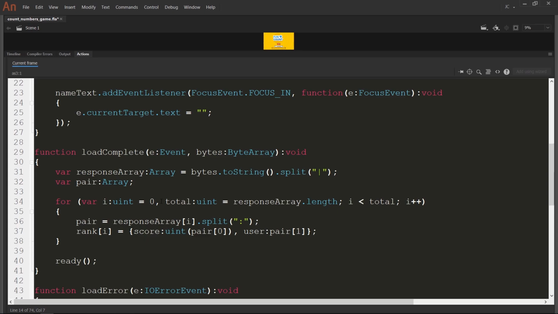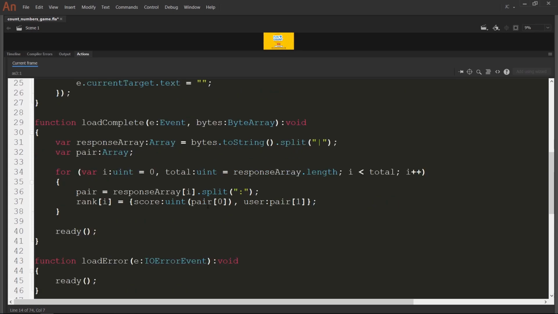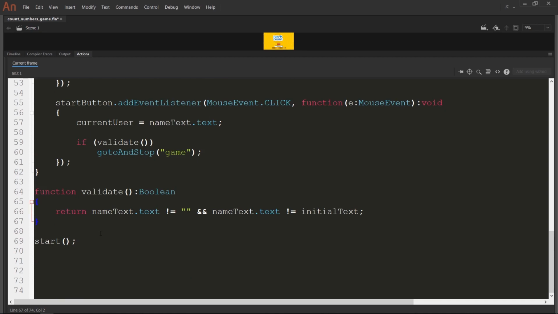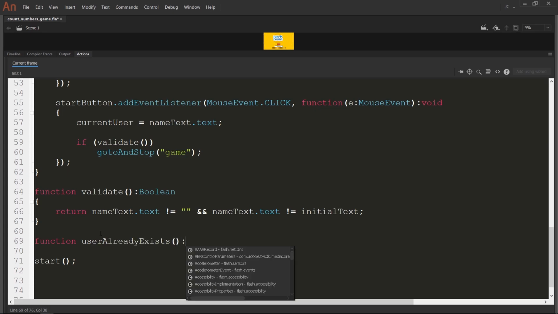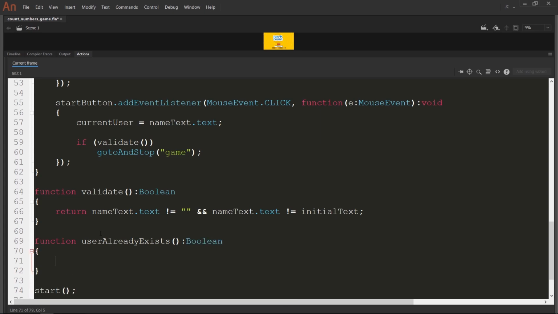is to change our validation using another function I'm going to create. I'm going to create a function called userAlreadyExists. It returns a boolean as well. I need a for loop here. I'm going to say var i of type uint is equal to 0, total of type uint is equal to rank.length, i smaller than total, i plus plus.